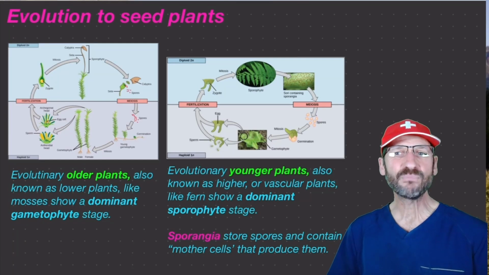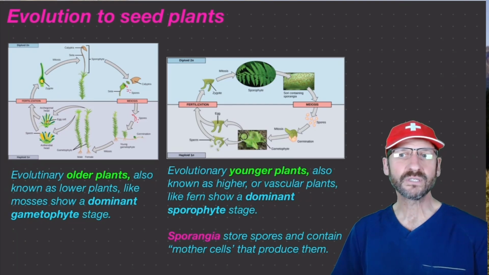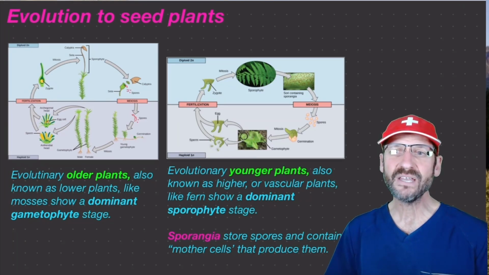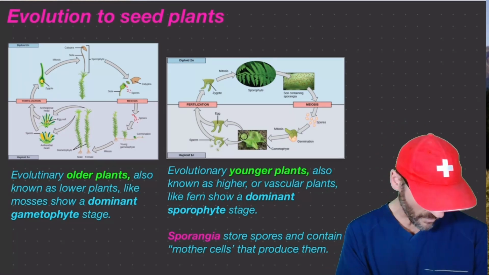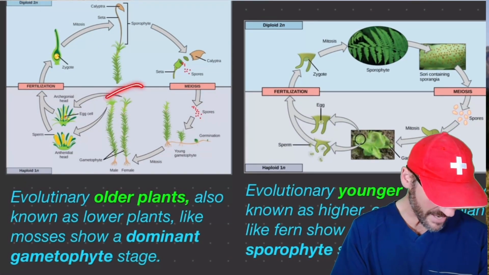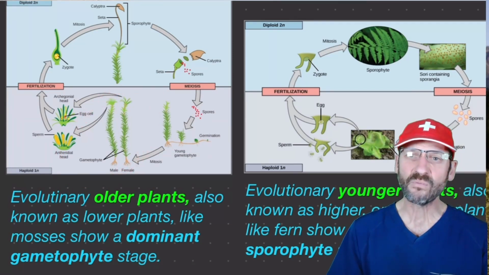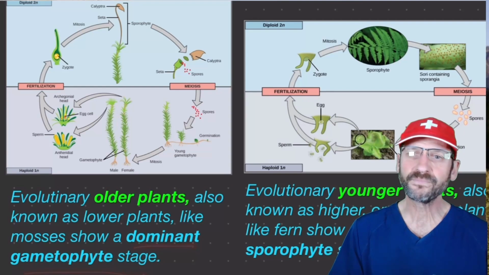So, plants came to land around 500 million years ago. These early plants were similar to mosses and liverworts. The gametophyte is their main noticeable stage of the life cycle. See the example from before here. You can see the gametophyte is the main form of life that we notice, the dominant stage.